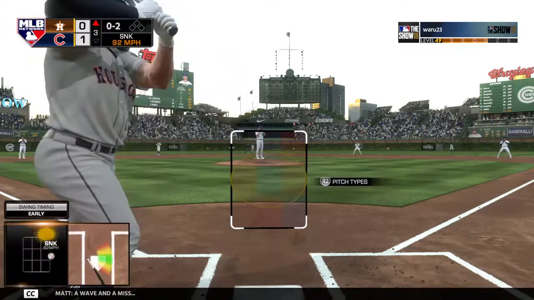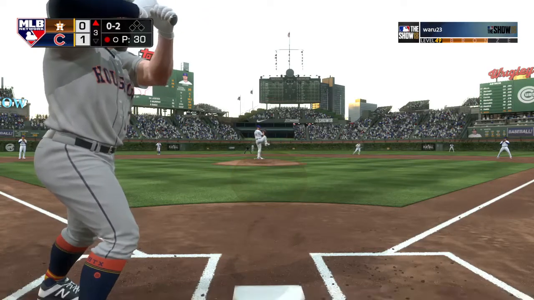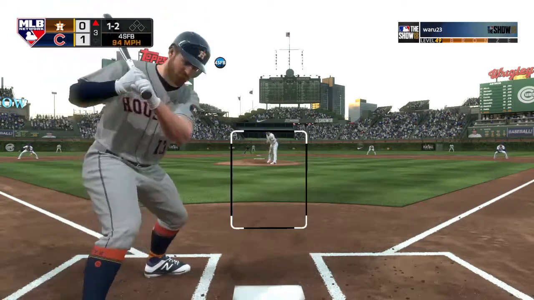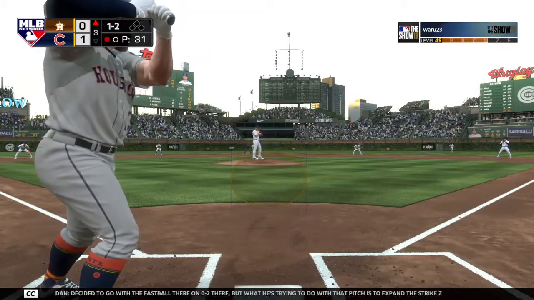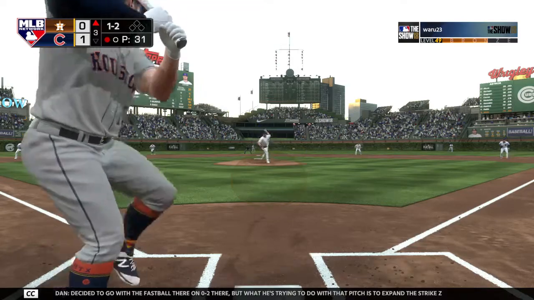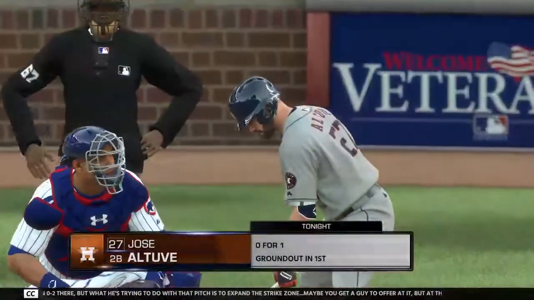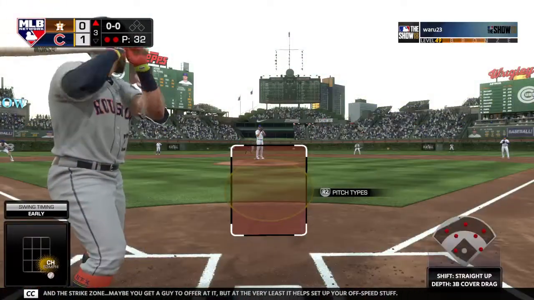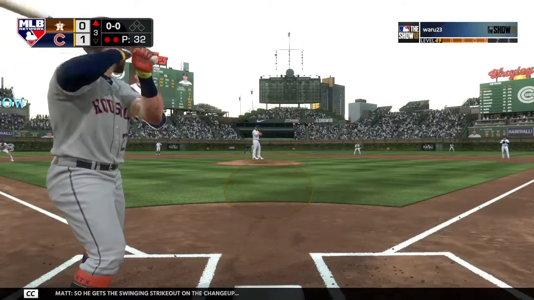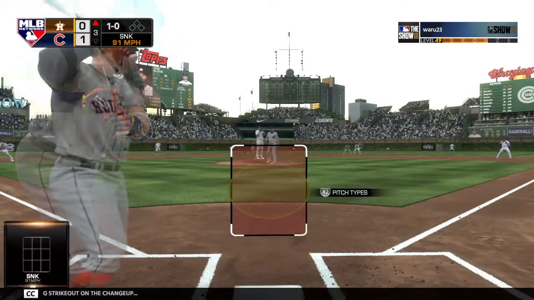A wave and a miss. And this one's inside and high. 1-2 down. Decided to go with a fastball there on 0-2, but what he's trying to do with that pitch is to expand the strike zone. Maybe you get a guy to offer at it, but at the very least, it helps set up your off-speed stuff. So he gets the swinging strikeout on the changeup. Tyler White is out number 2 here in the 3rd inning.